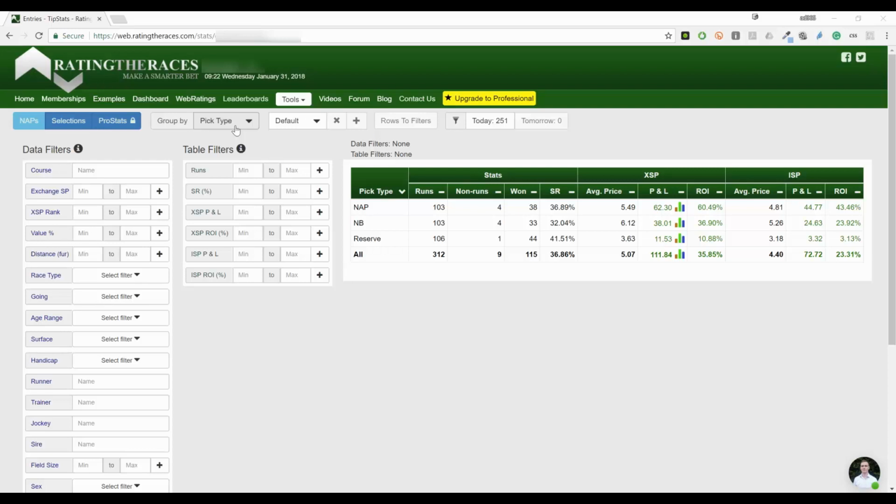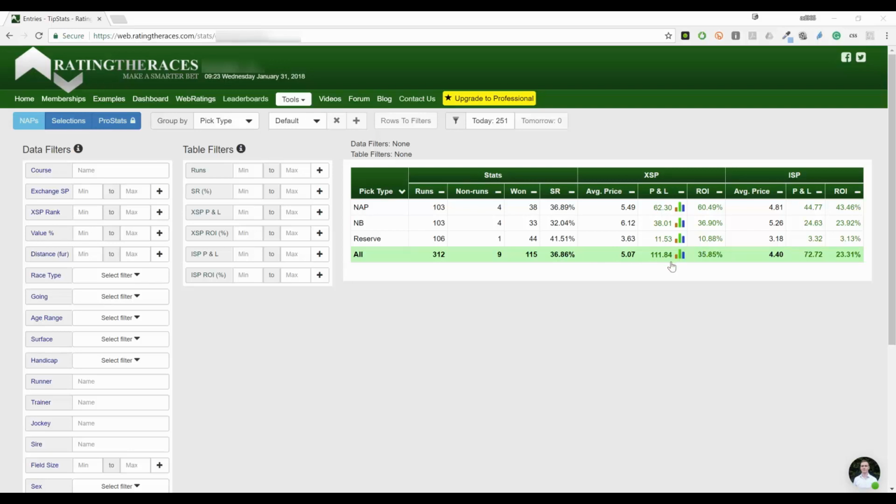So the main number that we should always be looking to improve is the ROI. Return on investment is the most important metric in any betting portfolio. It's all very well and good if you've got 200 points profit, but if you stake 20,000 points to get there, it's not really worth very much. So ROI is the most important metric in any betting portfolio, and this is the number that we should be aiming to improve. If we improve the P&L and the strike rate as well, great. But ROI is the main one to focus on.